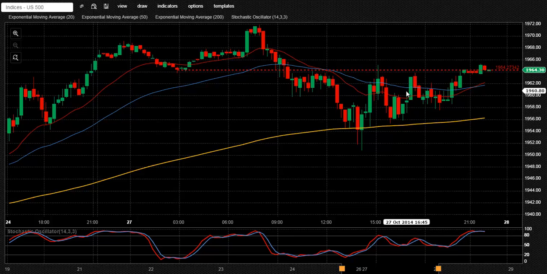So the levels that I'm keeping an eye on for tomorrow's trade: if we break higher and move above 1964, then 1970, potentially 1972 come into play again as logical upside resistances. Only a successful breakthrough above those two levels could potentially target 1978, but this is coiling action with creation of higher lows and slightly lower highs, so it's a bit messy. We could see this messy action for the next couple of days.